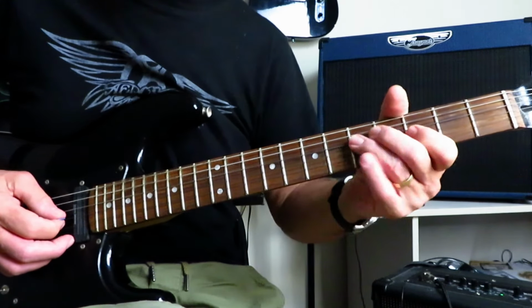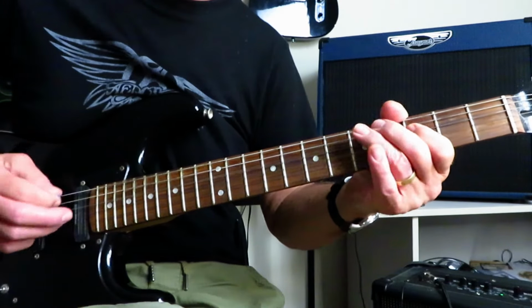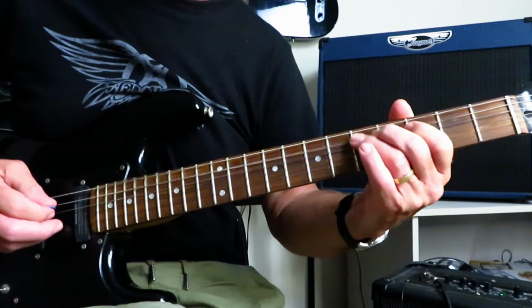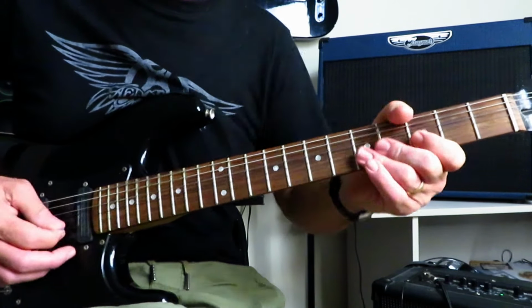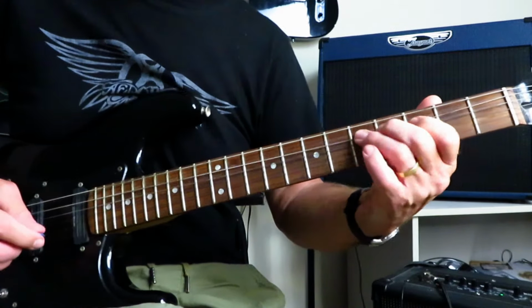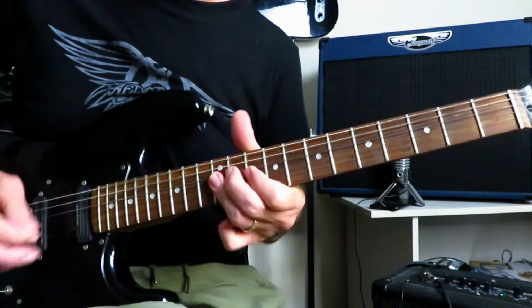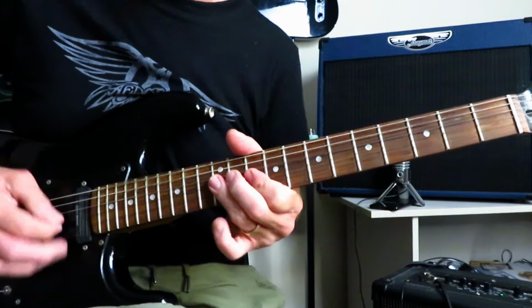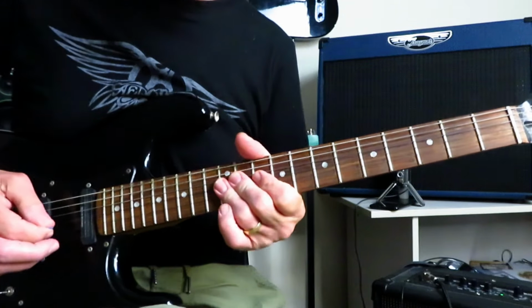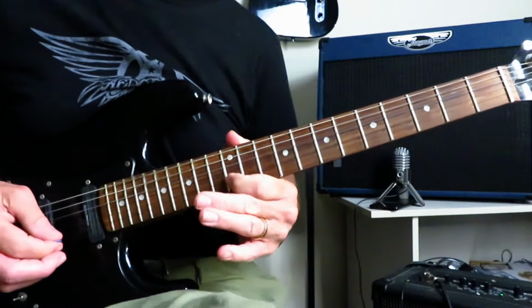So 5-3 of the G, 5-3 of the D, 5-4-3 of the A. Off to 1, 1 back to 3, slide it into 5, right? Into the main solo. That is the solo there.